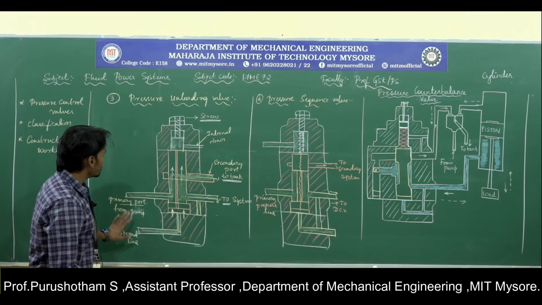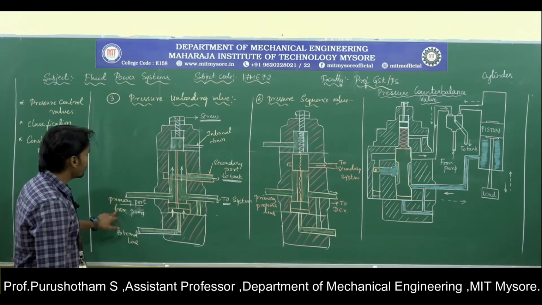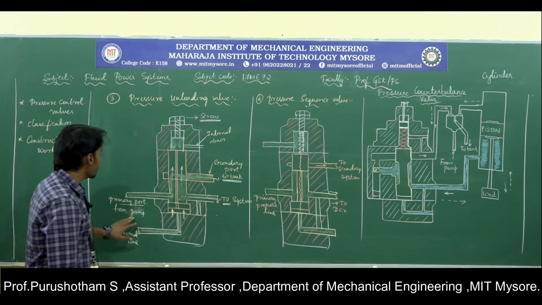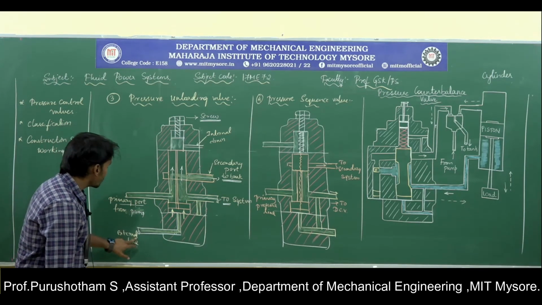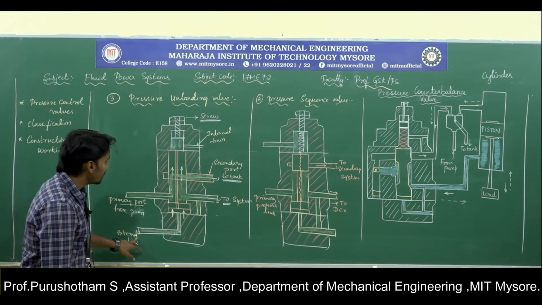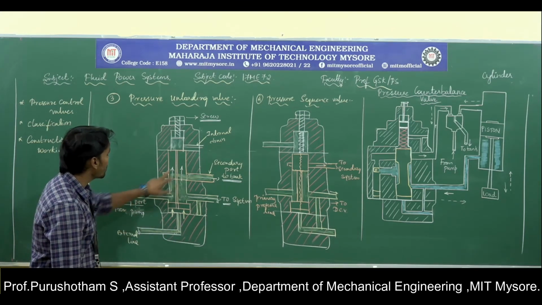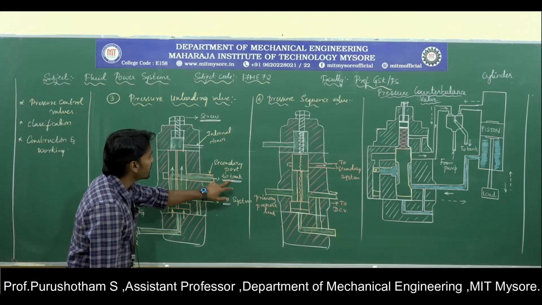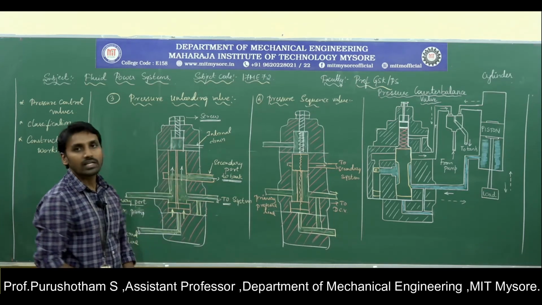That means when the system pressure is within the prescribed pressure, the fluid from the primary port is going to enter the system. When the system pressure exceeds the prescribed pressure, the external line will sense this pressure, and the fluid pushes the piston, due to which spool movement takes place. The fluid from the primary port is discharged to the secondary port and to the tank. So this is about the pressure unloading valve.